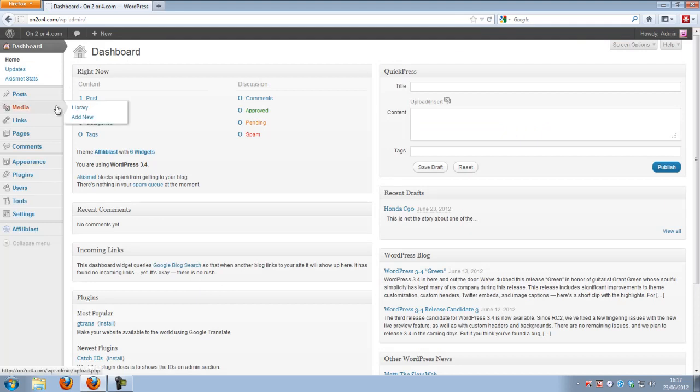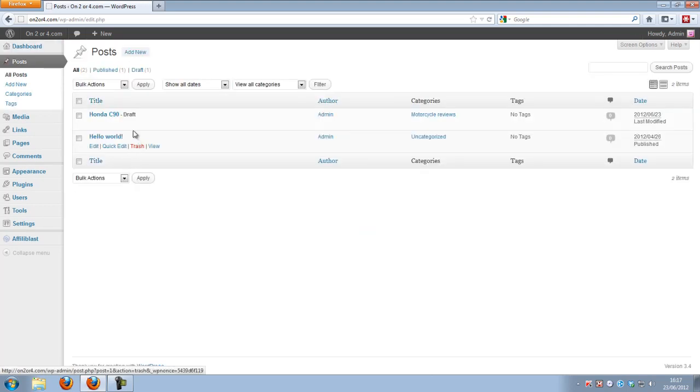Depending on whether you've got administrative rights or whether you're an editor or a contributor, you'll find that this menu will be very slightly different, but most people have got the same functionality when it comes to adding content. The content is arrived at by adding a post. So if I hover over post and do all posts, you can see that currently we just have two articles in here. One is the default Hello World article that you get when you install the WordPress backend to your website. Another one here, I've just got Honda C90.